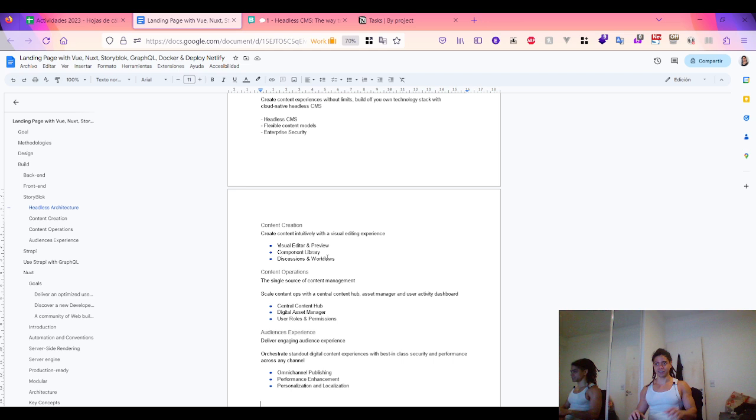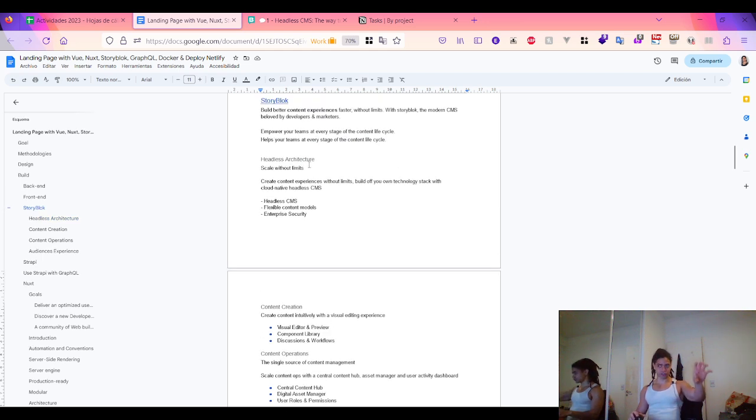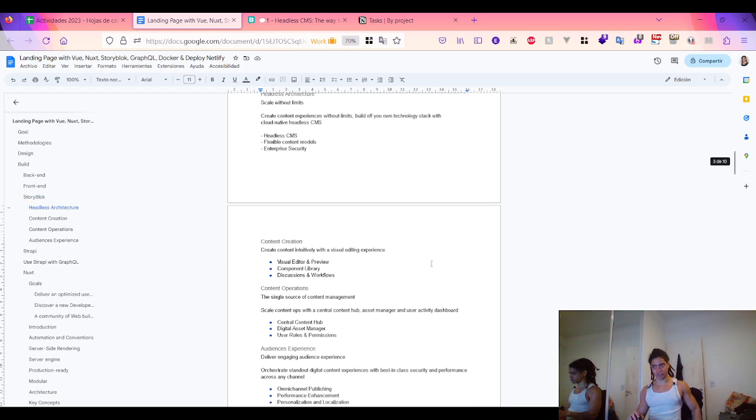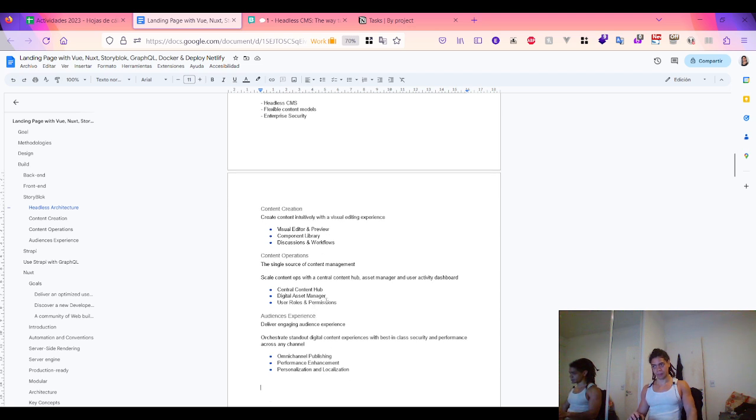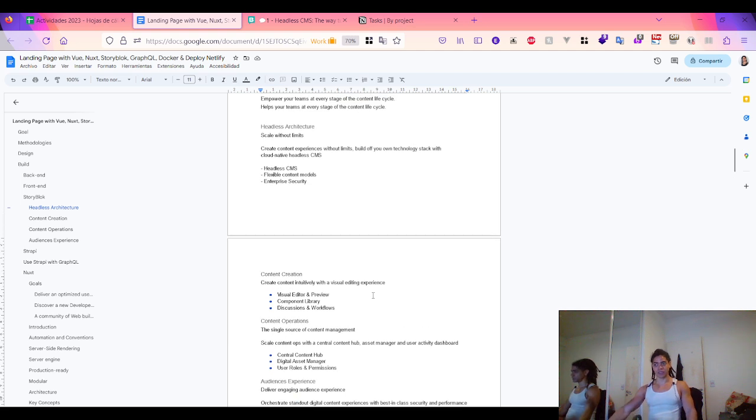The headless architecture and the content creation is part of the realm of the engineers, whereas the content creation, content operations, as well as audience experience is more for marketers.